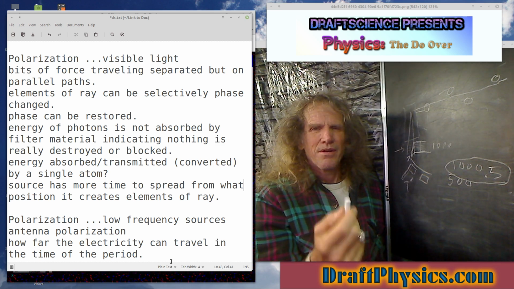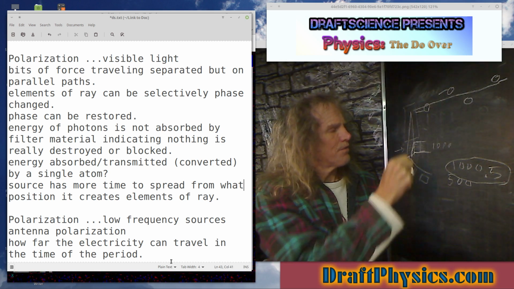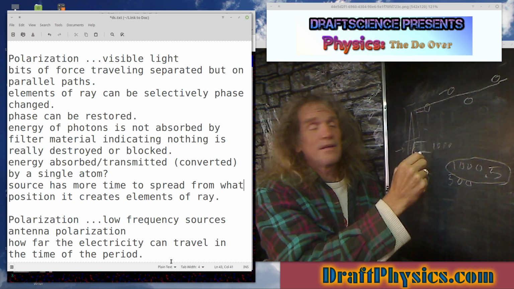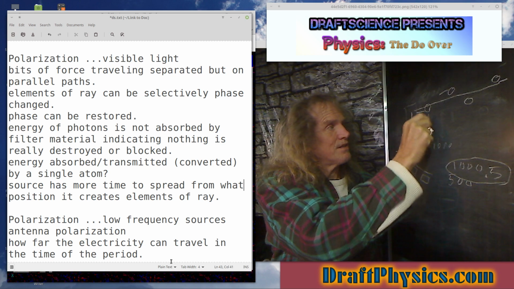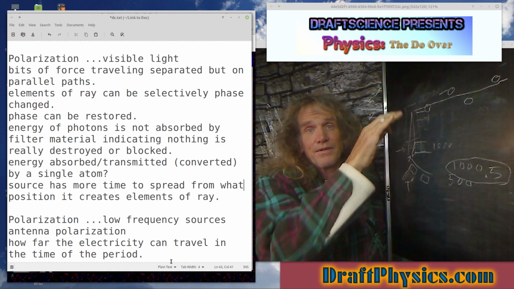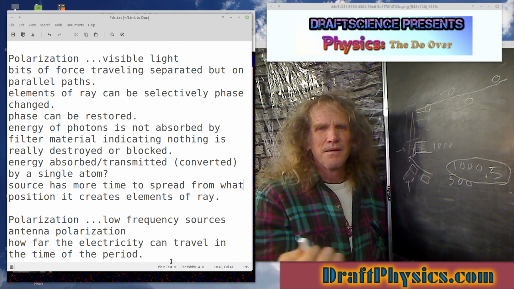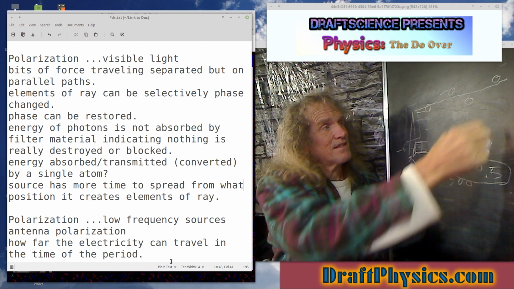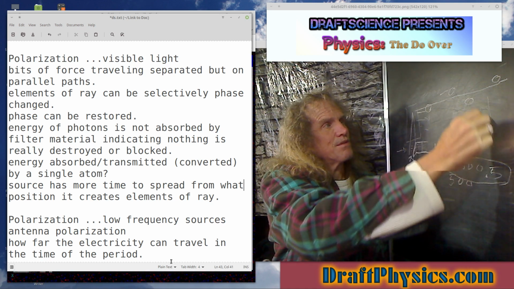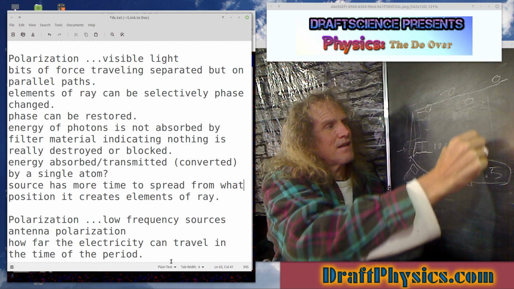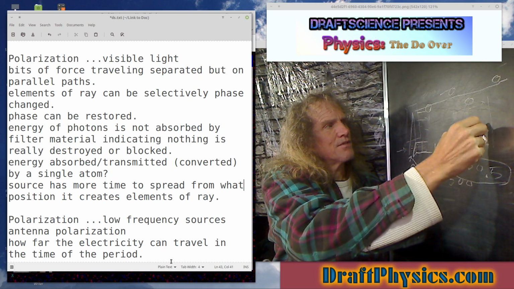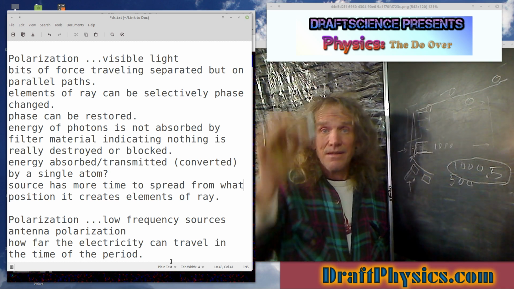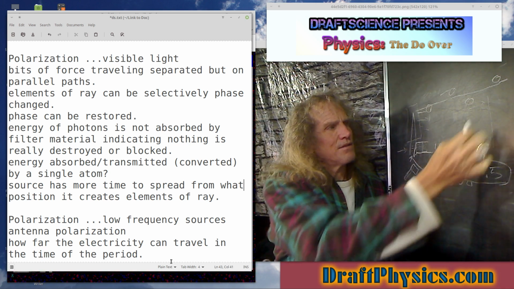But if you're going with a lower frequency, then it has more time, and so now it can use more antenna. It'll also create more polarization, in the sense that the difference between the photons will be much greater. And you'll have the same problem receiving. You'll need to receive with that same kind of length, because the photons were created moving in different places in space, and you need to capture that.